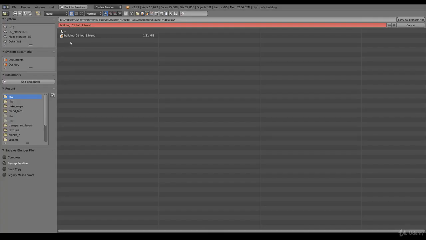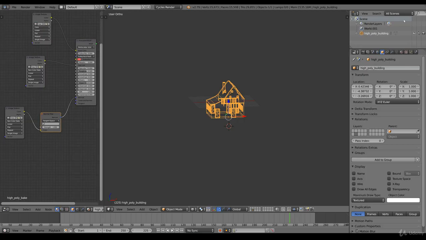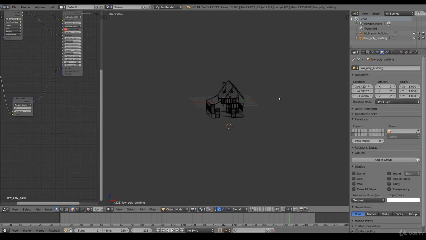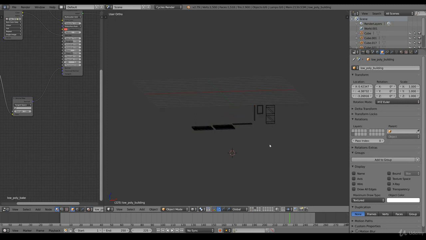File, save as, and high, and call this 2, save as blend file. All right, and now you can just restore everything. So everything is back, and even your high poly model, and save this as your main file. Okay, so we have the bake maps, and we have low and high poly blend files.